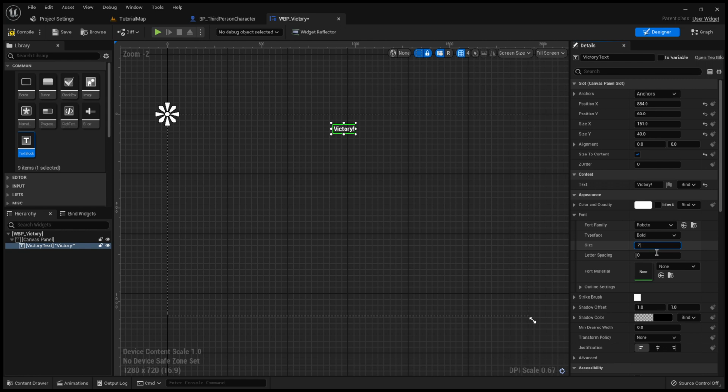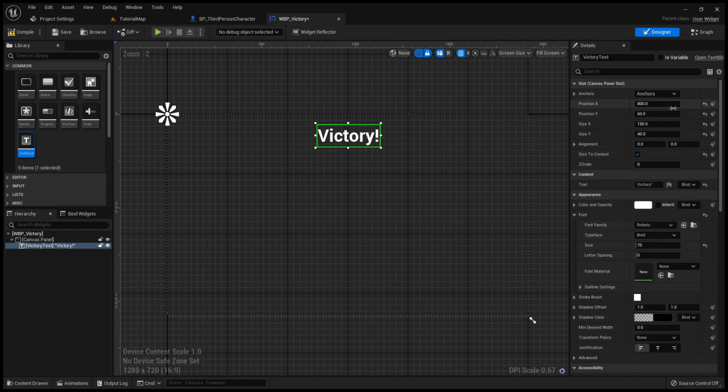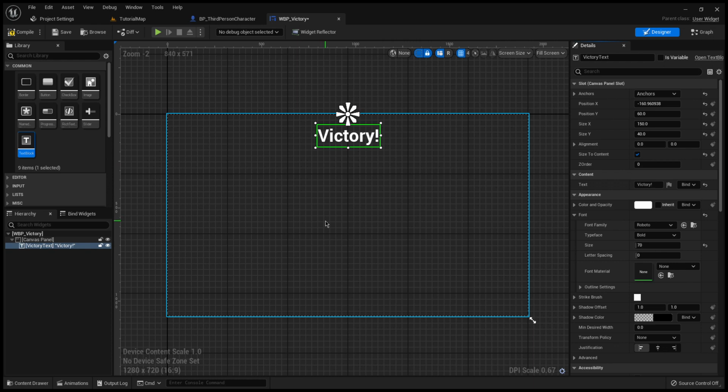Alright, so we're going to make this a little bit bigger. Instead of the standard 60, we'll make it 70. Alright, 830, 800. There you go. And then that's fine at 60. And then we'll put this, whoa, not 260, 150. Okay. And then adjust this again to be top of the screen, just like the main menu.